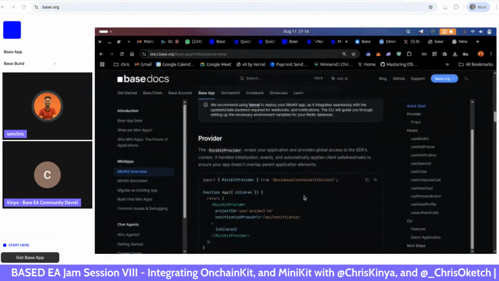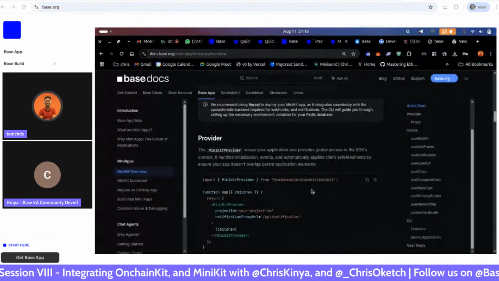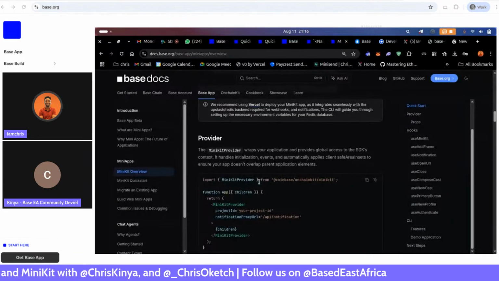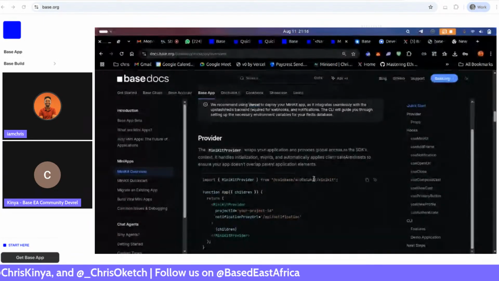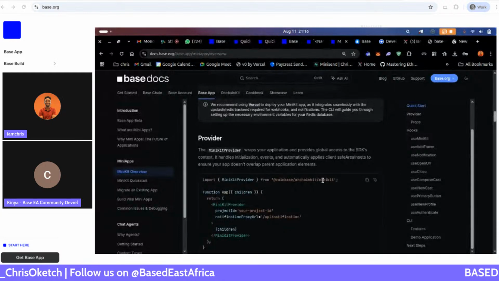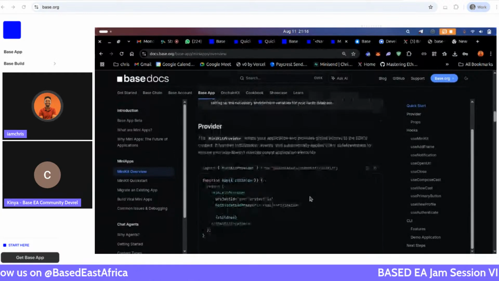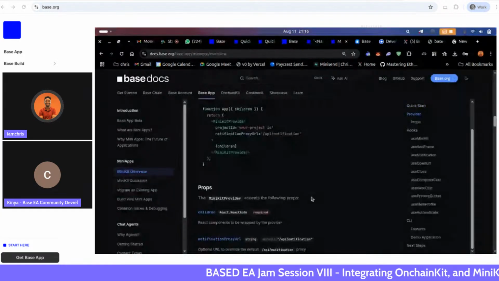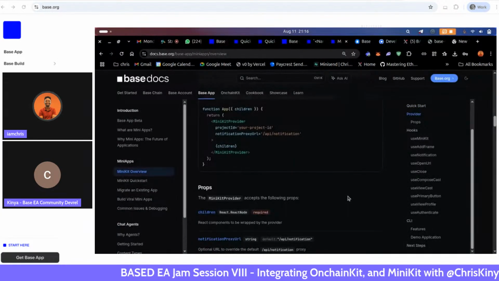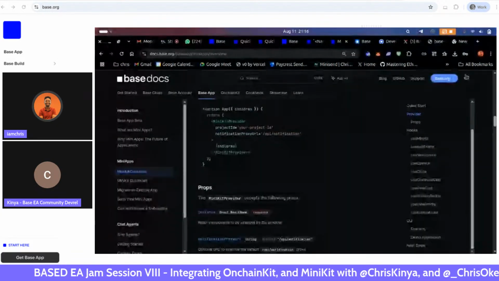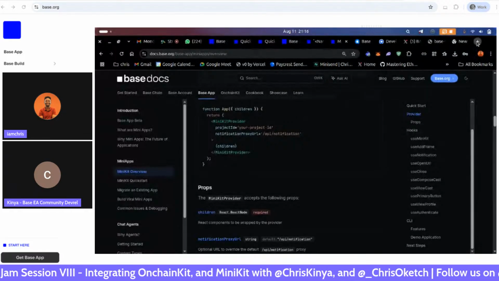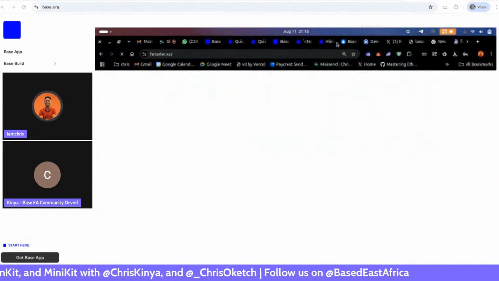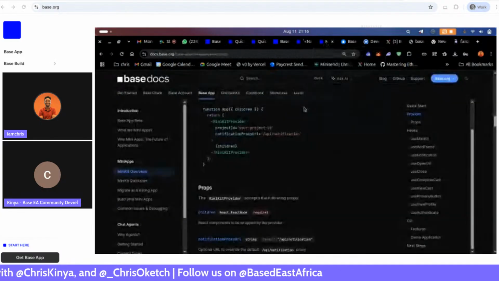If you check keenly how the MiniKit provider is implemented, you can see we are importing MiniKitProvider from @coinbase/onchainkit/minikit. So this directly tells you that OnchainKit plays a huge role in building a successful mini app. And just to confirm this, we can have a direct use case of how Minisend is also utilizing MiniKit in this particular scenario.